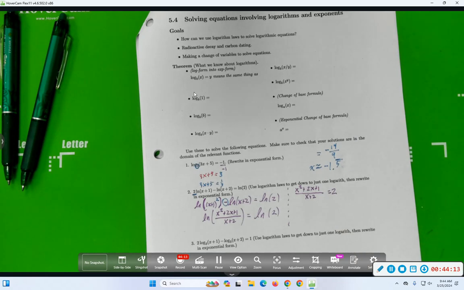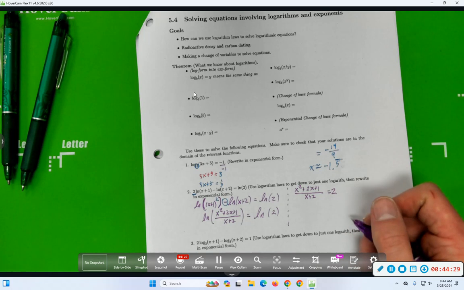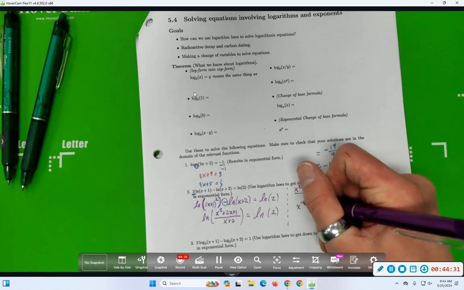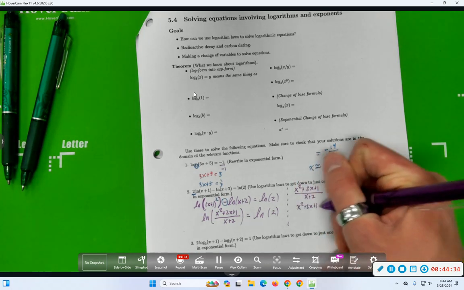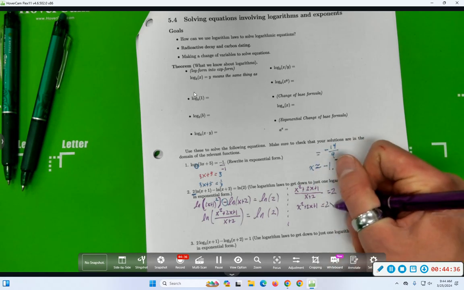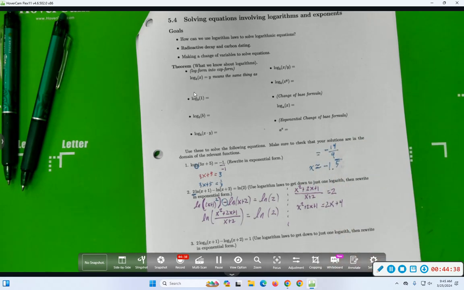That feel pretty good? All right, what should we do next? Cross multiply. Right, that seems helpful. I see x is in that denominator. I'd like to not. So let's multiply that over to the other side. Maybe I'll do the distribution all at once. x squared plus 2x plus 1 equals 2x plus 4. Did I do that right? I did 2 steps in one. People happy? All right, what next?